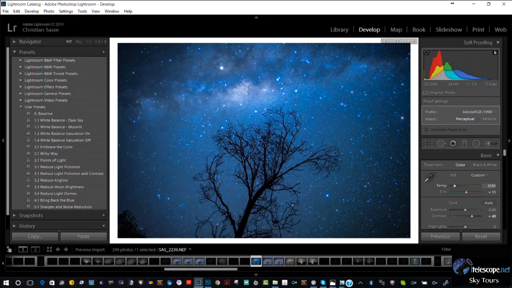White balance, by the way, is probably the single most difficult thing to know where to be. I have often gone back and restarted my images, because if you start off with the wrong white balance, you just don't know where you are. But the settings that I have, I find quite useful in general. So around 3100 Kelvin and a tint of plus 10, 11, 12 is also what many other astrophotographers use.